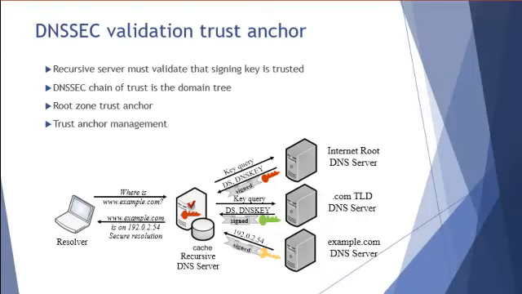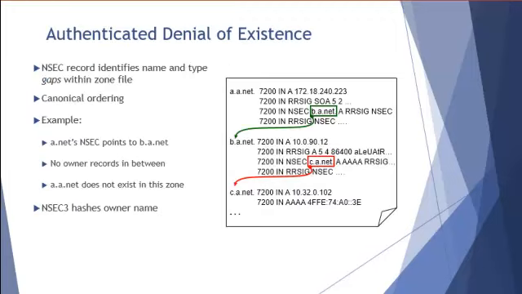So this simplifies things on the recursive server side, which no longer has to manage a lot of keys. You've really just got the DNS key from the root that you need to track and keep up with, and then that can be used to validate all subsequent signed zones. Of course, they all have to be signed. That chain has to exist, signed all the way down to the point where you're resolving. But if that's the case, you can validate in that manner. So that simplifies the recursive server management quite simply.